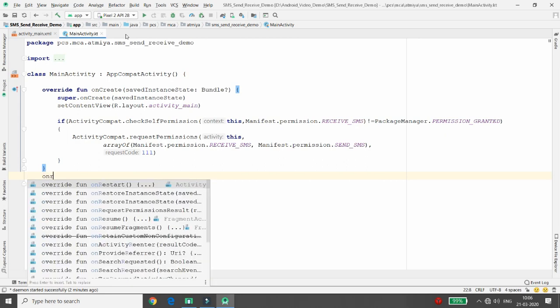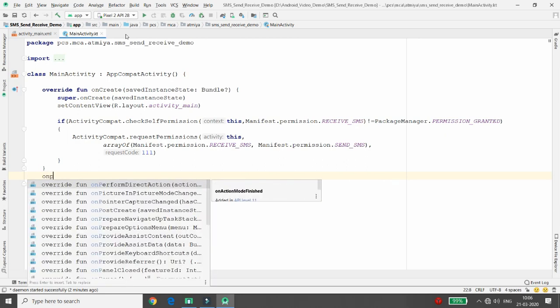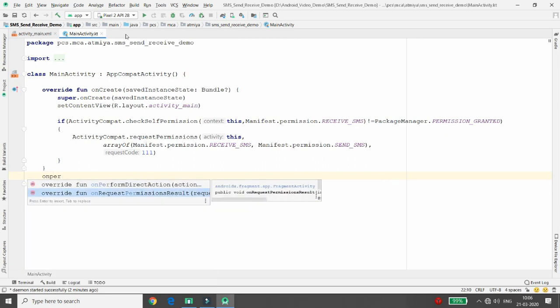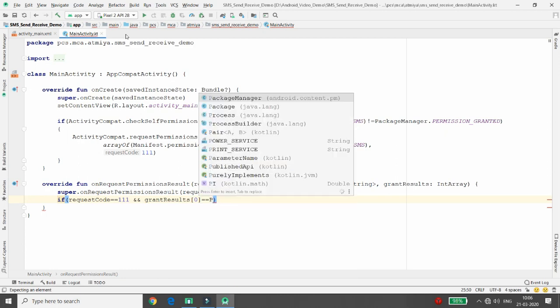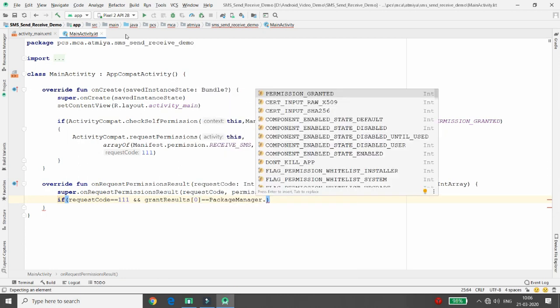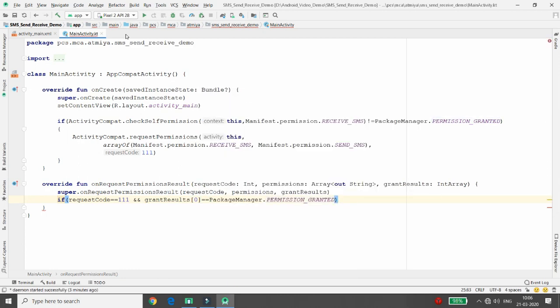Here in onRequestPermissionsResult, you can check if my request code is 111 and if grantResults of 0 equals PackageManager dot PERMISSION_GRANTED, it means the user has granted me the permission. Then you can write here what you want to do.